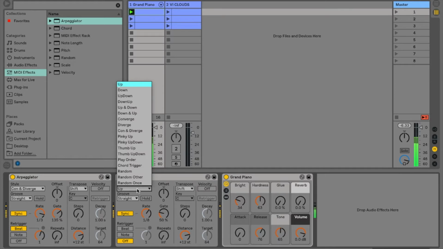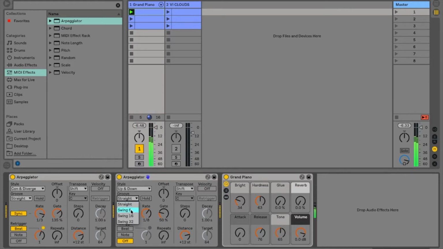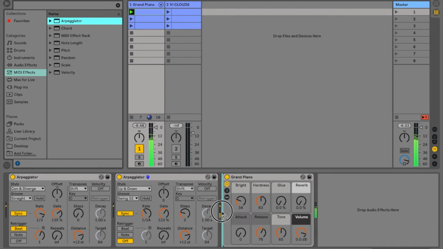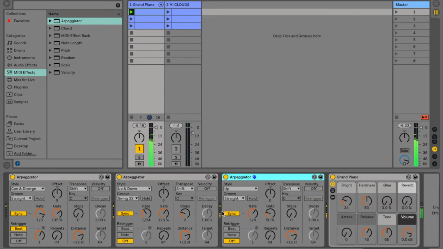Live's arpeggiator effect takes the individual MIDI notes from a held chord, or single note, and plays them as a rhythmical pattern. The sequence and speed of the pattern can be controlled by the device, which also provides a full complement of both classic and original arpeggiator features. Another third arpeggiator can be added. Very unique and original results can be achieved in this way.